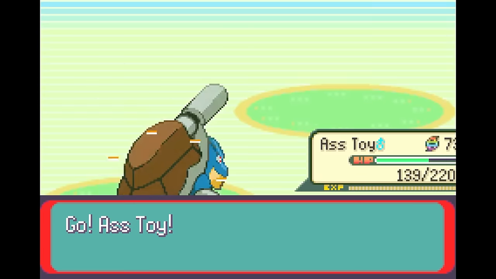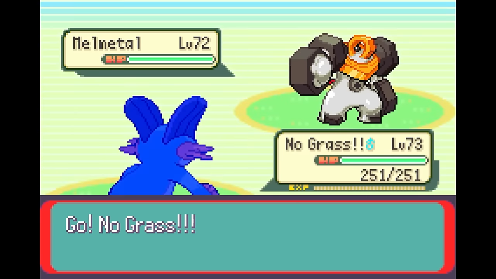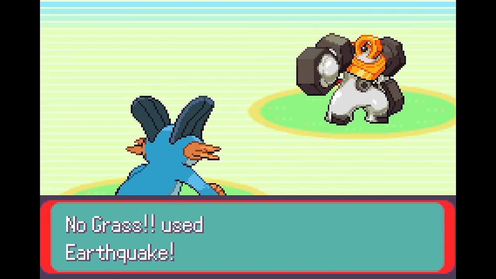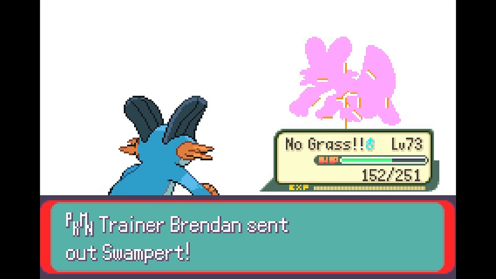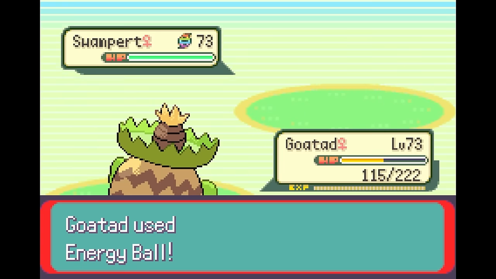I bring out Blastoise again because this will bait out a Thunder Punch from the Melmetal, and then I can just swap over to Swampert. I'm immune to the Thunder Punch, and then I can just take him out quick and easy with some Earthquakes. His Swampert comes in last, and I have Ludicolo, so he really can't touch me.